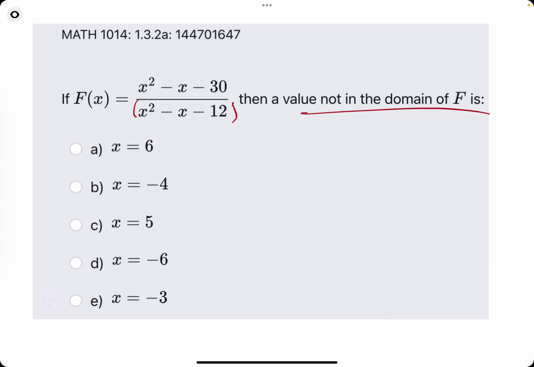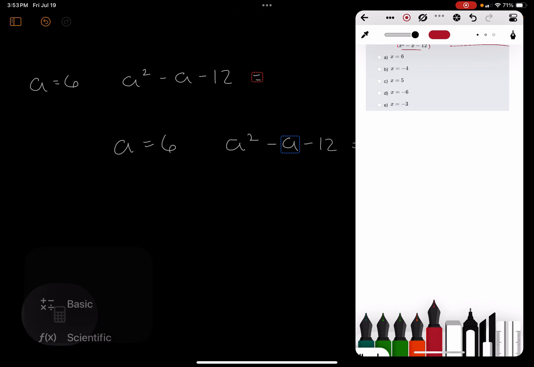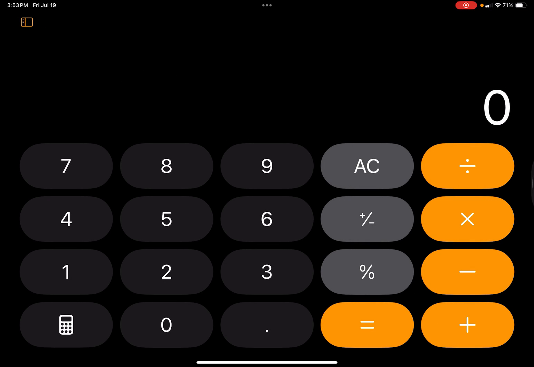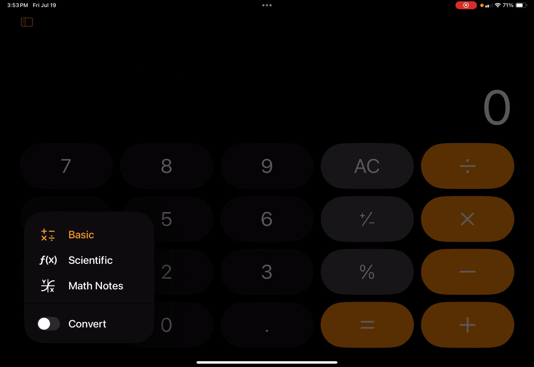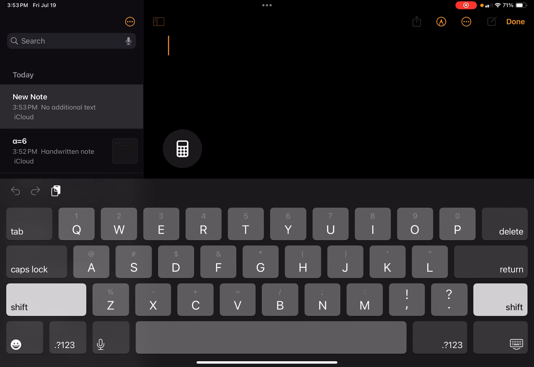So we could solve it algebraically, like just set the denominator equal to zero and factor it and solve for x manually. But that's not what we're demonstrating here today. We are demonstrating how to plug and chug these x values with the help of the brand new math notes. So let's get into it. So we just have a regular calculator app. But if you go down to the lower left and tap math notes, well, now we have the fun stuff. Let's talk about it.